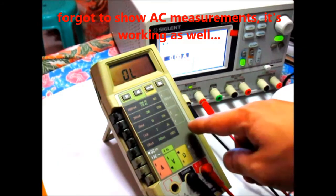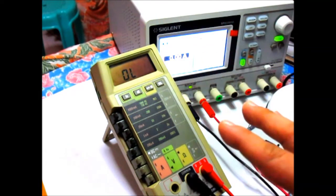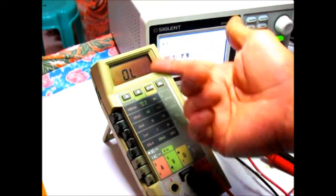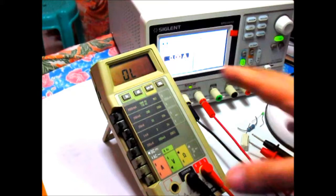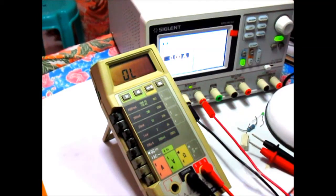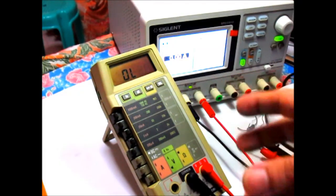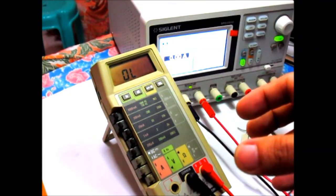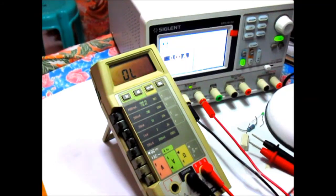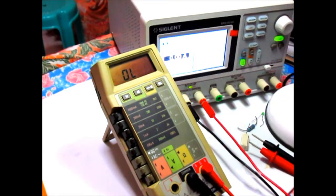What else? Other notes, what I did to this meter. On verifying, after replacing the capacitors back, I verified the voltage without the ASIC, the big IC you see there, just behind the LCD. I lifted the ASIC off the socket and then measured the voltages. The voltages actually went up a little bit. So the 5-volt rail went up to around 6 volts, and the 3-volt rail went up to about 5 volts. So first, I suspect that the ASIC may be damaged because it's pulling the voltage so low. But then I really had no choice at this point, so I just put back the ASIC and then verified the voltages as is.